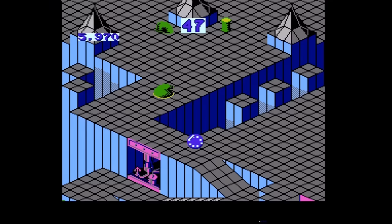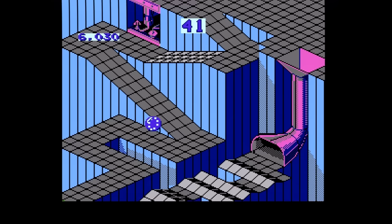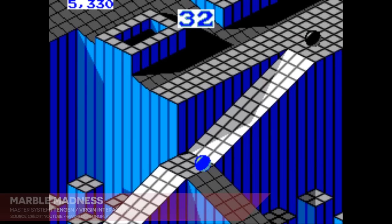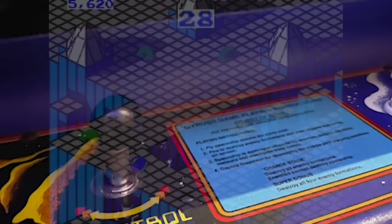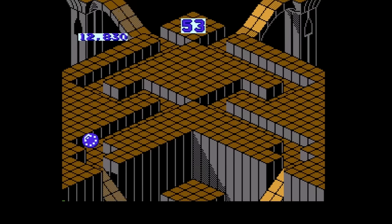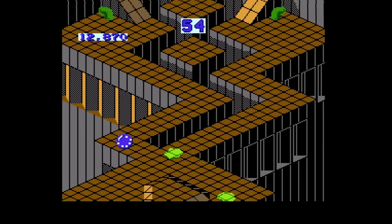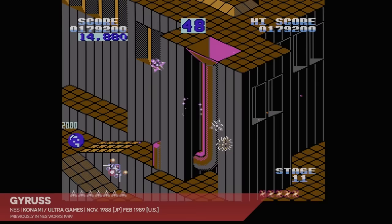Needless to say, this feature, much like the FM sound and high-res visuals, couldn't translate directly to NES, a console with no trackball controller. Now, the Sega Master System — that had a trackball. But Marble Madness only came to Master System in Europe and South America, so U.S. kids were out of luck when it came to home versions of Marble Madness that controlled just like the arcade game. Much like Q-Bert from Gyrus with its eight-directional controller, Marble Madness fans had to make do with an approximation of the coin-op experience on NES. To their credit, Rare did a pretty good job approximating the experience given the limitations of the NES controller. You could theoretically use the NES Max or NES Advantage for a better experience than the standard D-pad offers, but even so, this isn't the worst way to interpret a trackball-based arcade game.